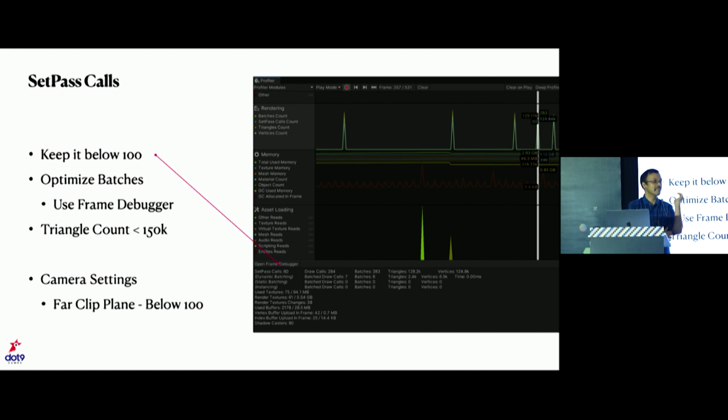Triangle count is something that, with URP and generally with Unity itself, most of these devices will handle in large amounts. Triangles have never been an issue. Even on older consoles and older PCs, you can have 1,000,000 triangles thrown at it. It'll still render if you switch off all the lights and just keep ambient light on. But when you're taking real-time lighting specifically, 150K is a good number.